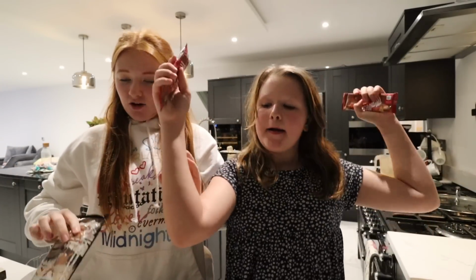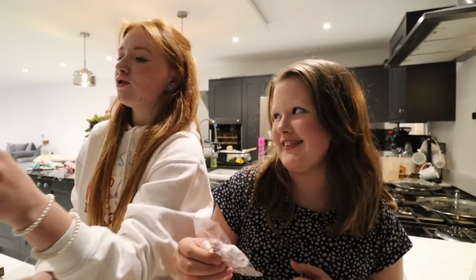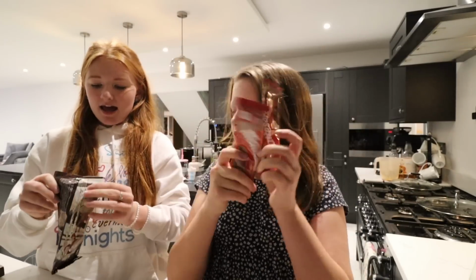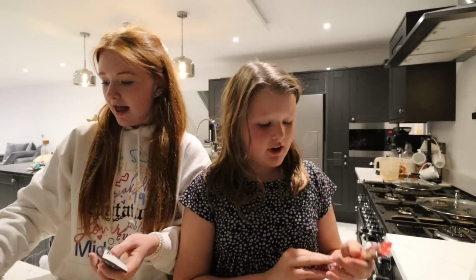So someone sent us, as you guys saw, these delicious hot chocolates. These are my favourite ever. They're so good. The Maltesers are so good. Oh, look at the marshmallows! Imagine if they didn't come with marshmallows. You get two. I'm having one. They come with marshmallows. That's amazing.